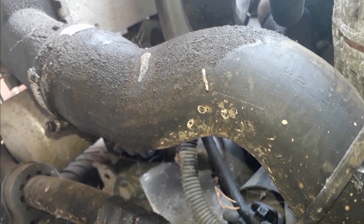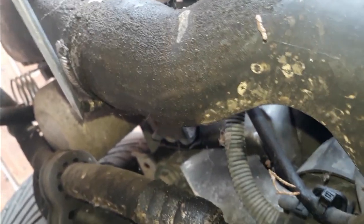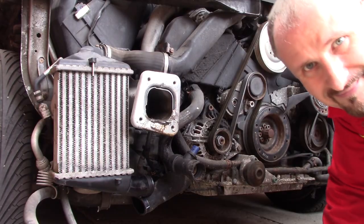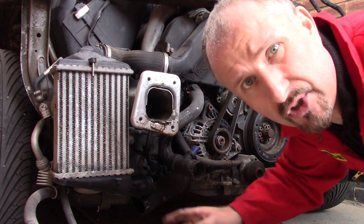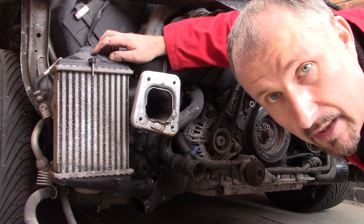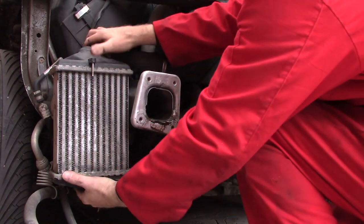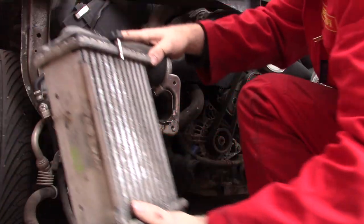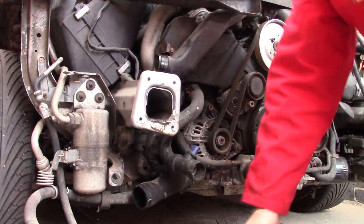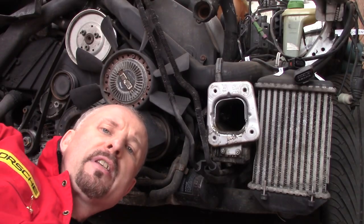If we take a look underneath the intercooler, I'll just undo this hose clamp here. With the lower hose undone and the top hose loosened, I should be able to pull this intercooler off. That was easy. And now we'll do the same on the other side.